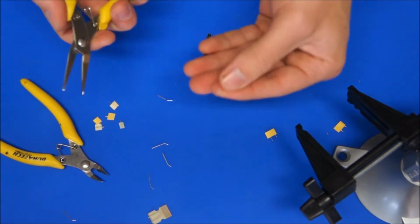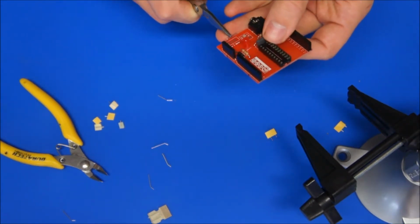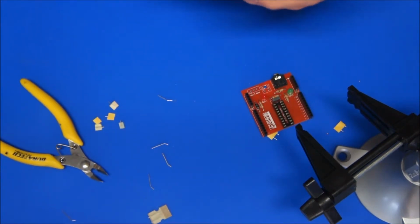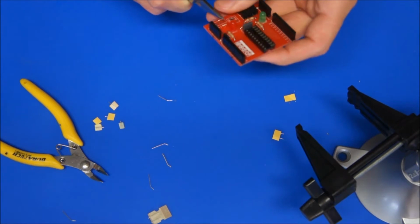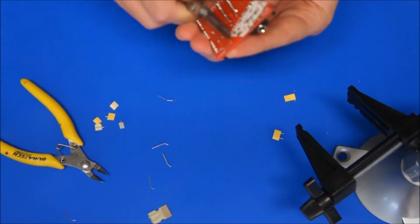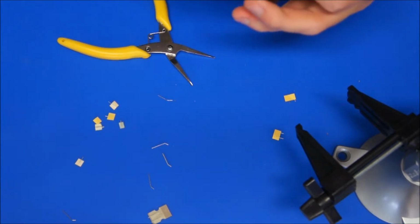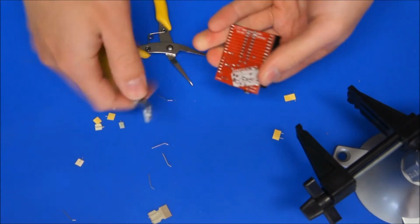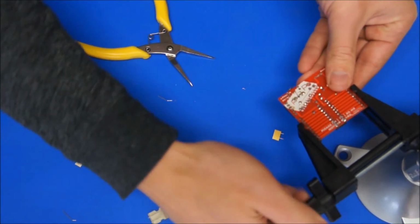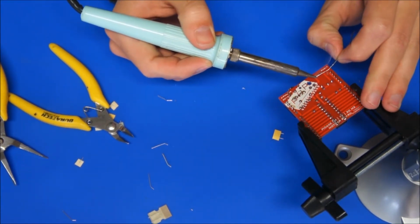So just use any of these little leads that we cut off before, and just straighten that out and put a kink in it. Measure how far across it is, put another bend in it, drop that all the way down, and bend those two out like usual, cut them off. And I only need to solder the outside too.